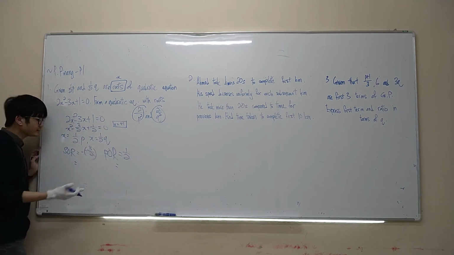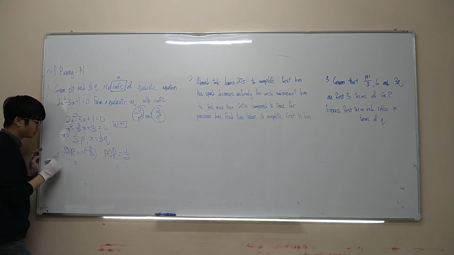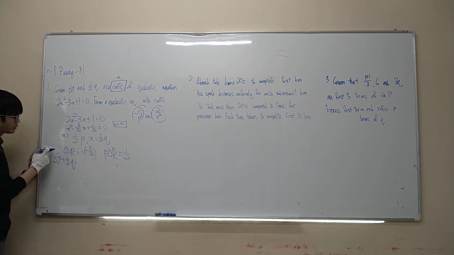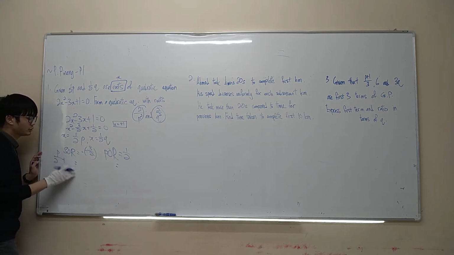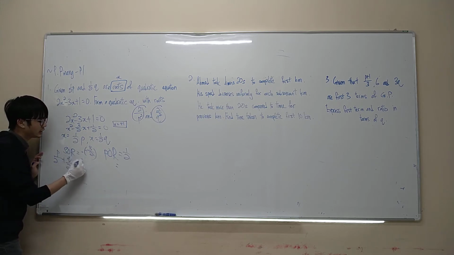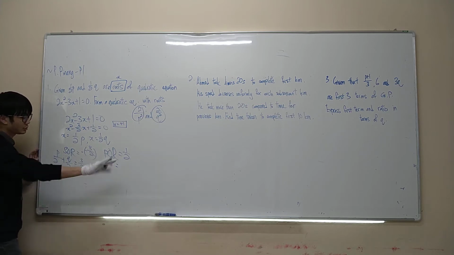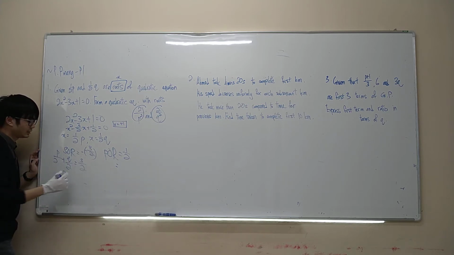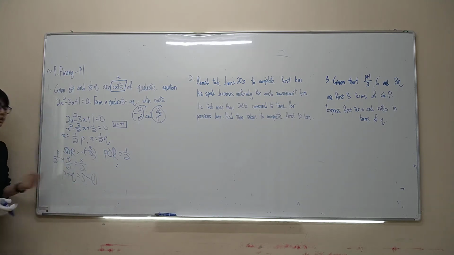And then the sum of root means both add together. So tambah 1/2p tambah 1/2q. And 1/2p actually you can also write it like this, p/2. And 1/2q you can also write it like this, q/2. It's the same. Negative nanti jadi positive 3/2. Nampak tak sini over 2. So kalau semua sudah over 2, you don't have to write it. Just write p plus q equals to 3. And that's your first equation.